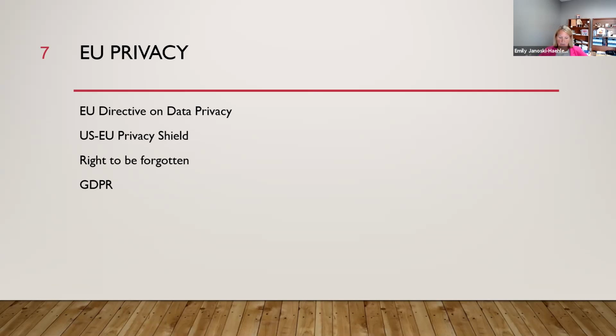In the EU, they have a lot more privacy protections than we do in the United States. And a lot of companies do business in the EU. And so one of the things the GDPR does is say you have to post privacy policies in clear and plain language. And if you've ever looked at privacy policies, some of them can be rather lengthy. But the EU requires those policies to be clear and plain so that people can understand them and know what they're consenting to when they're using commercial websites.